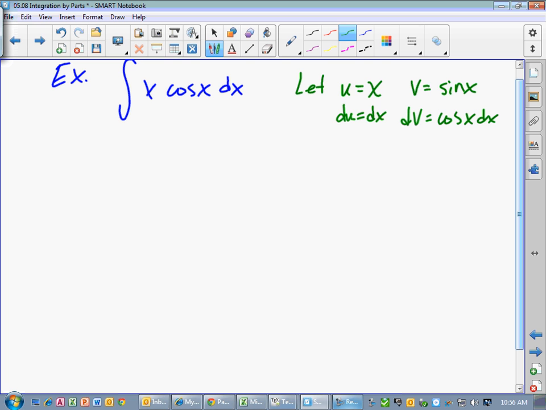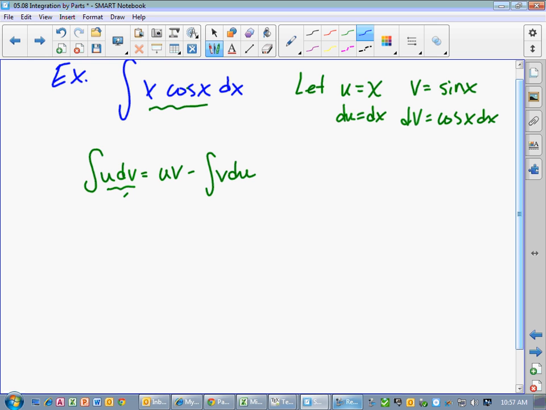So let's write down our formula for the integration by parts. So the integral of u dv equals uv minus the integral of v du. Now notice what I've done here. I made part of my integrand, the x cosine x, my u. I made x u, and I made the other part dv. Right? So now this is this, which means that if I integrate, I have to get this.